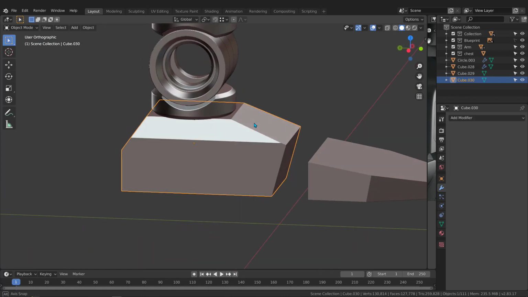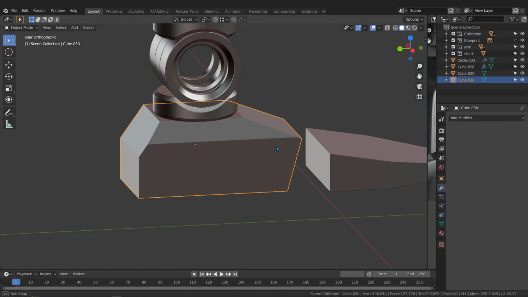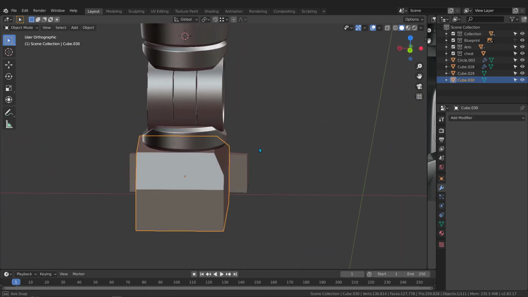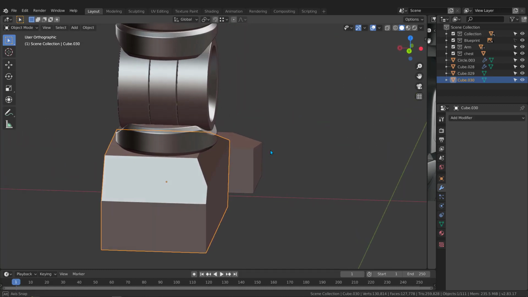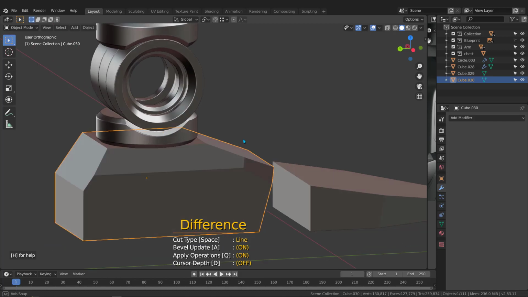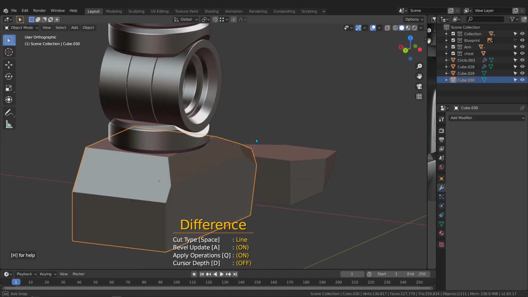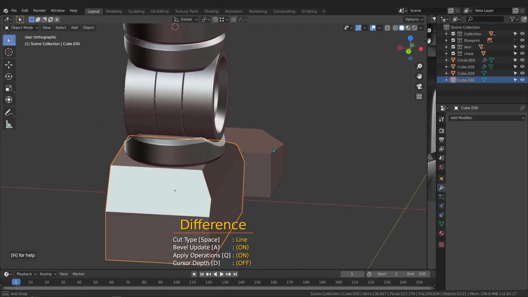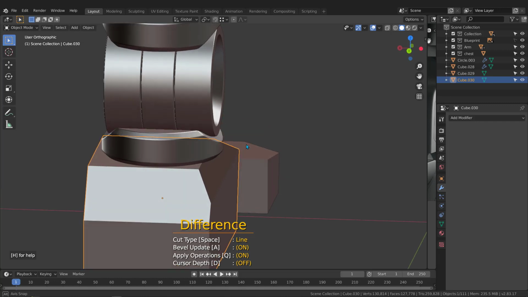Well, now I need to add a cut here from this angle maybe. So let's use the carver tool again, maybe make a cut right here. So Control Shift X, let's switch to line and let's make a cut, start from here and go there and confirm it, and there we go. Now we have this cut. It's not quite precise. Let's hit Control Z and let's create that again.